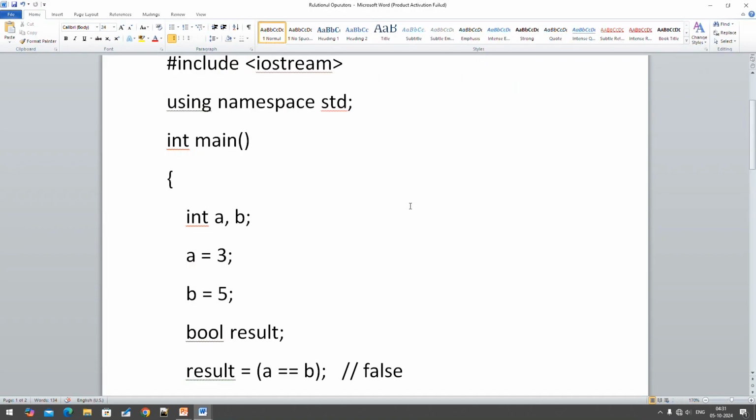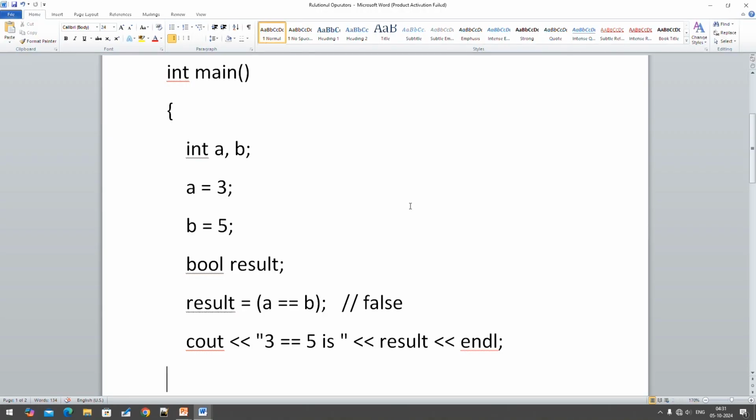In the main function I have declared two integer values, that is a is equal to 3 and b is equal to 5, and I store my result in Boolean format: when my condition is true, then in the result I will get 1, and if my condition is false, then I will get 0 as my result.